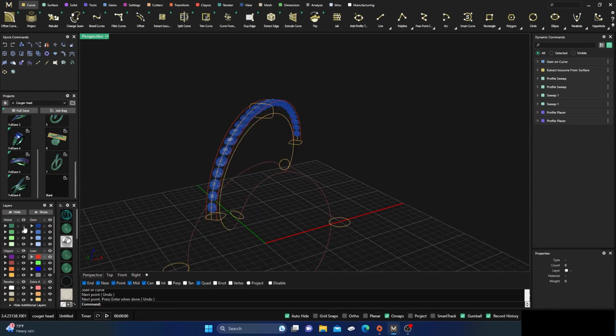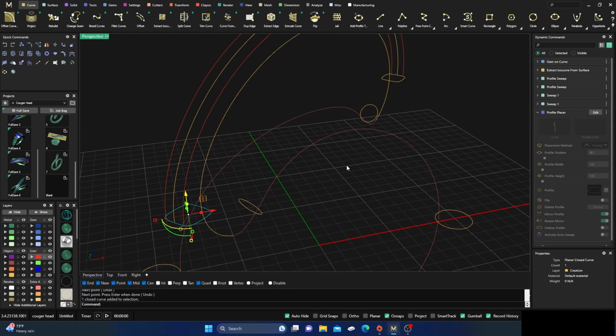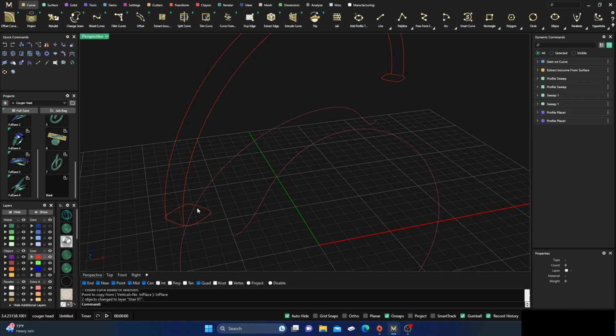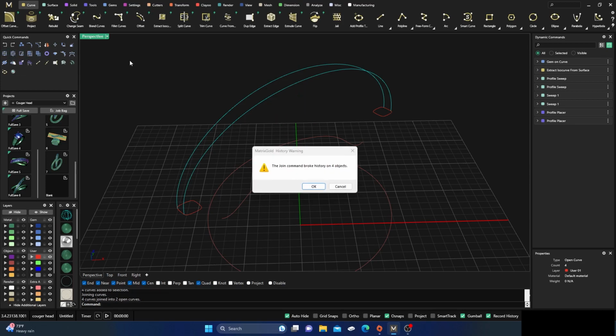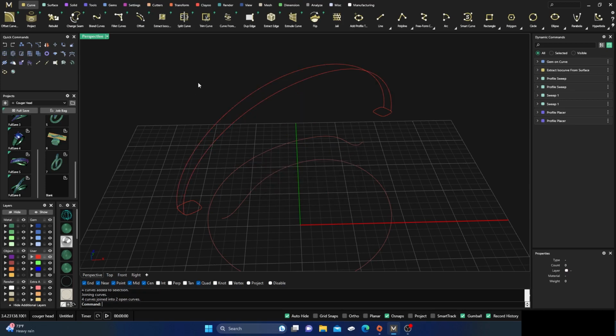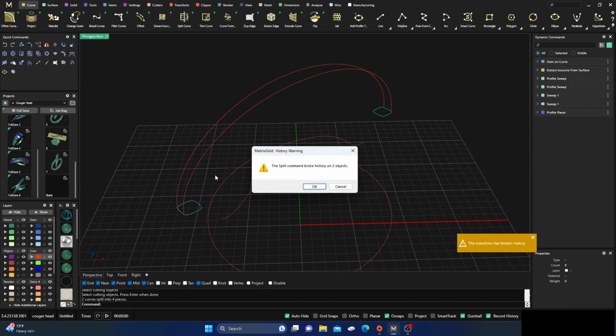So I'm going to turn off green now and turn off my stones. All right, so I have this and I have this over here. I want to keep those, so I'm going to duplicate in place, turn to red, and turn off all yellow. So I have these out here, right? First thing I want to do is group these together, join those together, hit OK, joined into two curves. So we're going to take this, take this, and split it with these two and hit enter and enter.